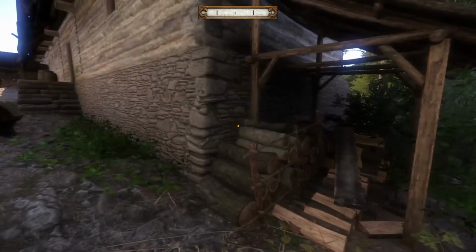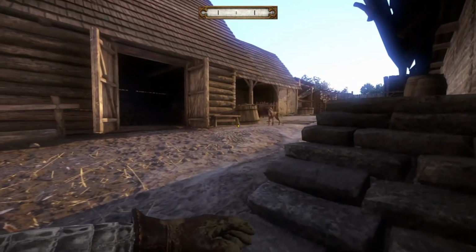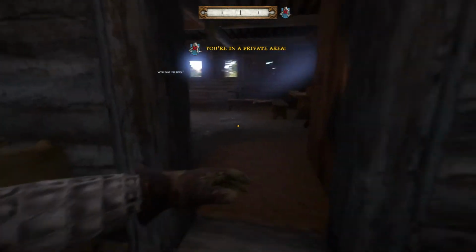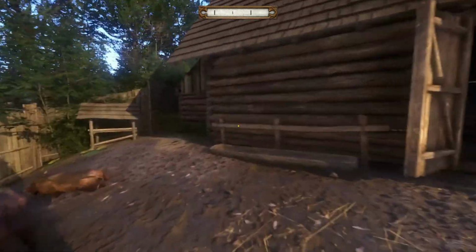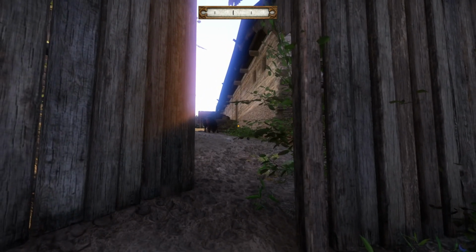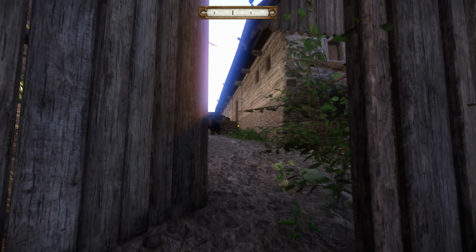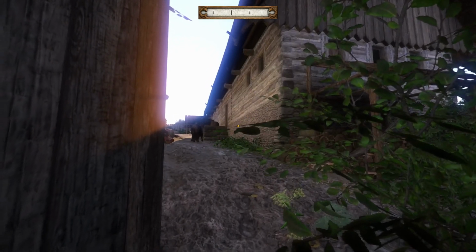Look over here. I don't like where this is going, but... Is he in here? What was that noise? Oh, he is in here. Okay. Definitely don't want to get caught in a private area. I think it would be good if I snuck out here for a second. So let's see if he follows me out. I think this is going to be pretty tricky, actually. It's not really following me out.